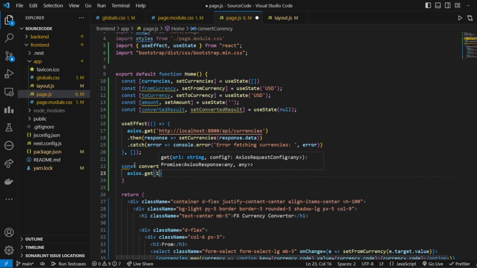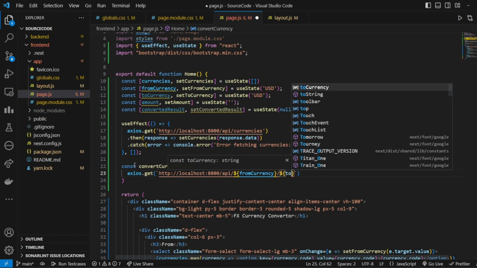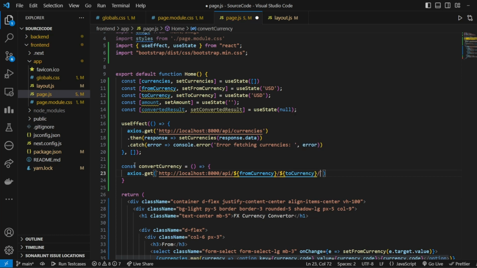We will call this API, HTTP, which will be similar. Let's copy this. And then here, the first one will be fromCurrency, so dollar fromCurrency, and then slash, and then it will be toCurrency, and then slash, and then it will be amount.